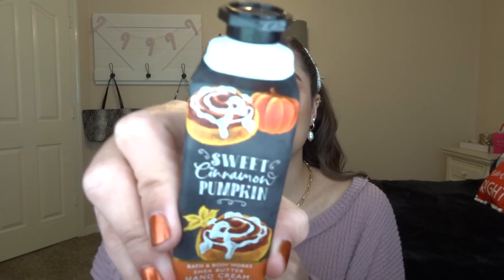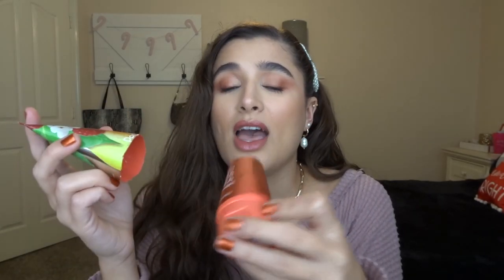I've been finishing off basically a hand lotion every month, so this month I finished off sweet cinnamon pumpkin — a scent I've learned I don't really care for, but I do love the hand creams from Bath and Body Works. Then a body cream I finally finished — it's been in my Project Use It Up for about four months. It started at 6.4 ounces, then 5.6, then 4.0, and I finished it this month. There was a little left in the bottom but it started to smell rancid, so I cut it open and called it quits. I'm glad to have the pear berry scent out of my collection.